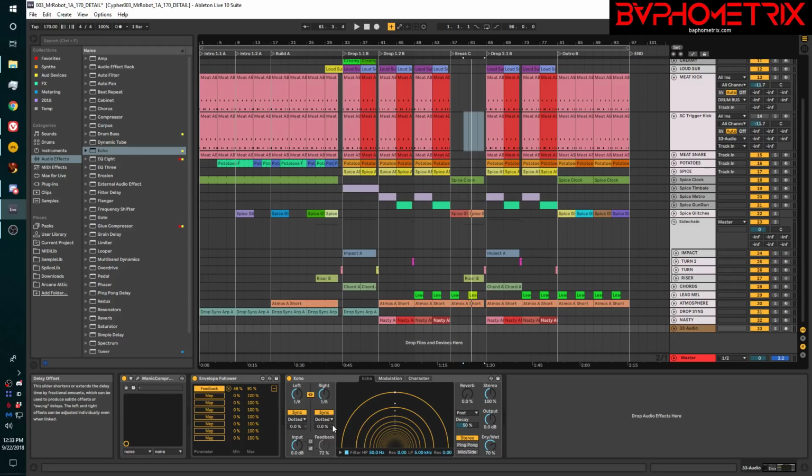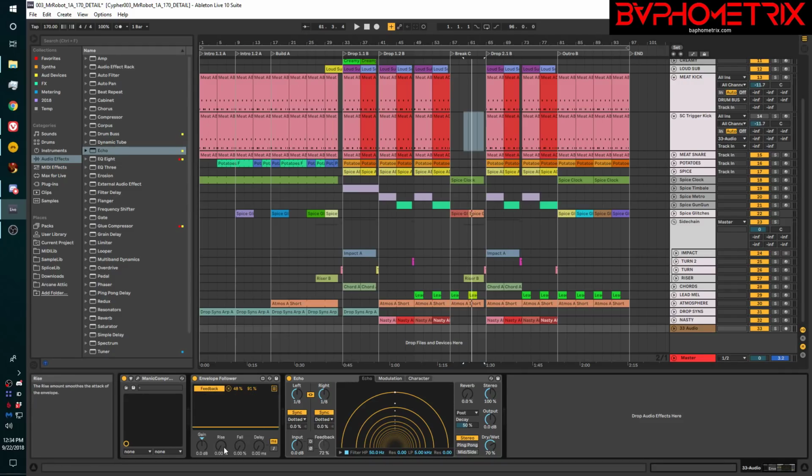So two things I want to say here. I hope I'm not twisting any heads with complex stuff you're not familiar with, but the two things are an Envelope Follower is not the same as a typical ducking sidechain envelope. Yes, you can control the attack ballistics of the Envelope Follower, and you can control the release ballistics of the follower with these rise and fall knobs. These are basically attack and release.